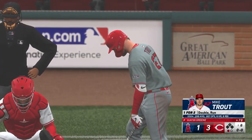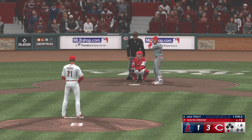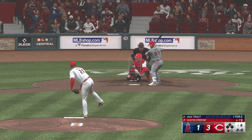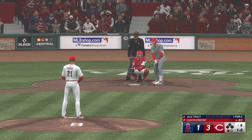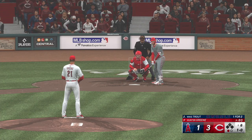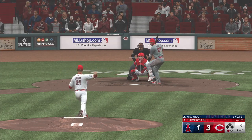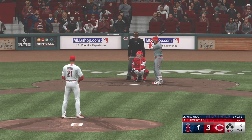Here's Mike Trout. Great speed and great power. A great athlete, quite simply. First pitch misses. When you have a real athletic player who's able to do the baseball mechanical things really well, look out, because the sky's the limit on that potential. Swing and a miss. And a count even at one. One strike.